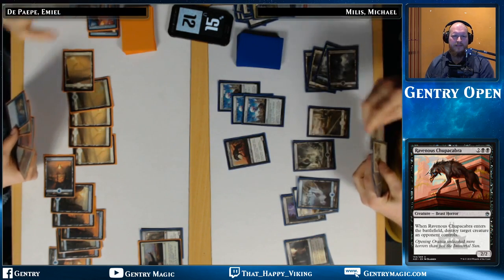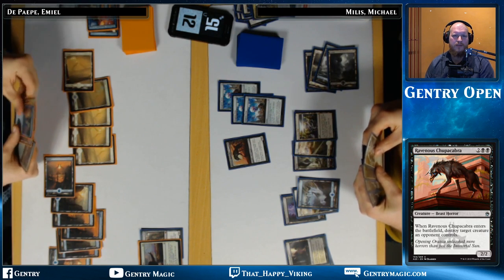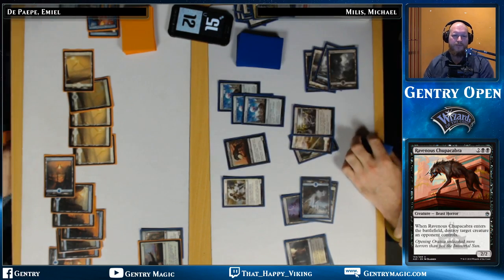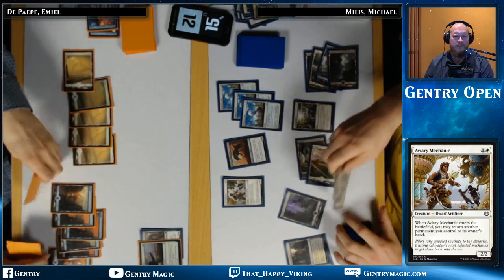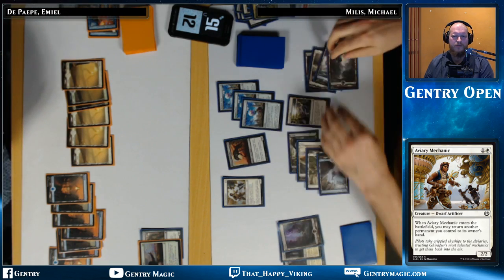Yeah, that could prove to be pretty costly, but let's hope Michael can put himself beyond that mistake. And he's looking pretty safe here. Bounces a Prophetic Prism and replays it to draw an extra card.